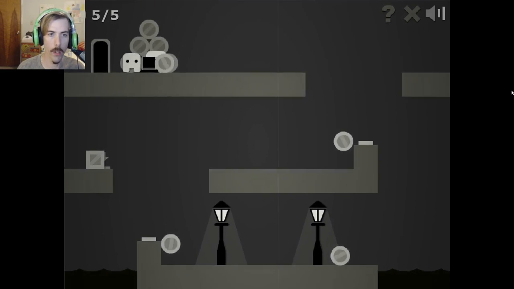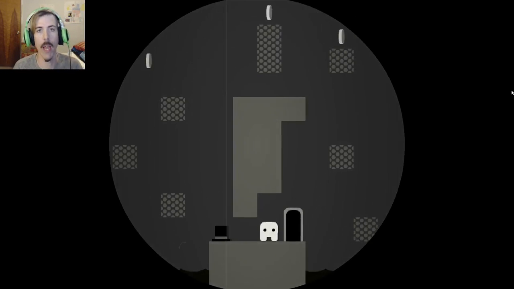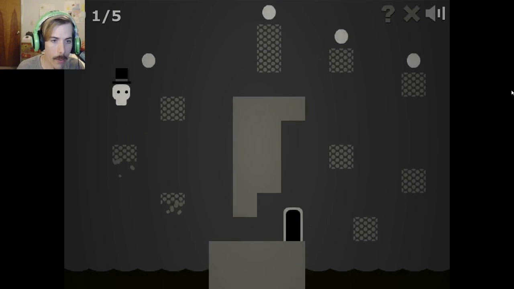How do we get our hat though? Do we just grab it? Okay, we got it. Cool. New hat unlocked. Alabaster hat. We got the alabaster hat. Does that mean white hat? I don't know, guy. I don't know.